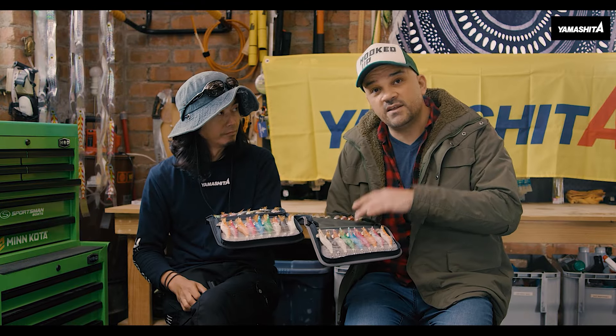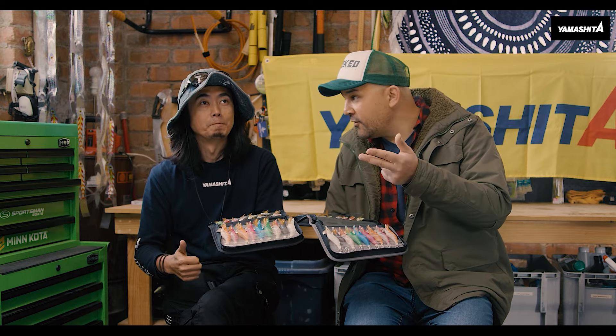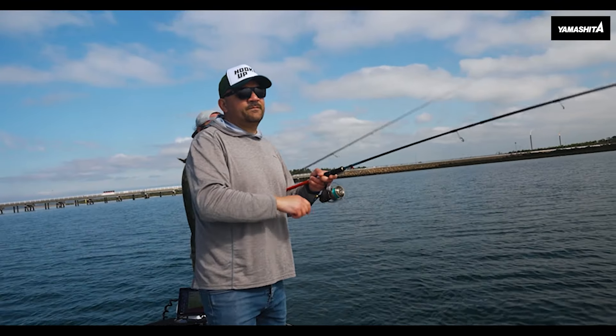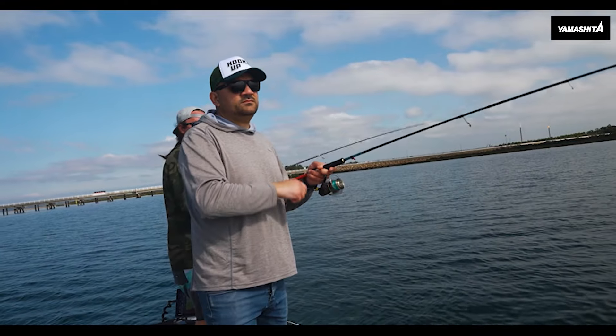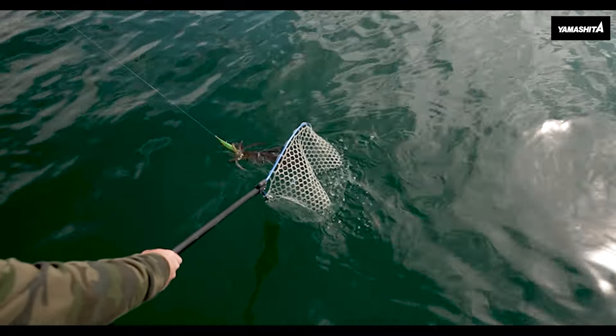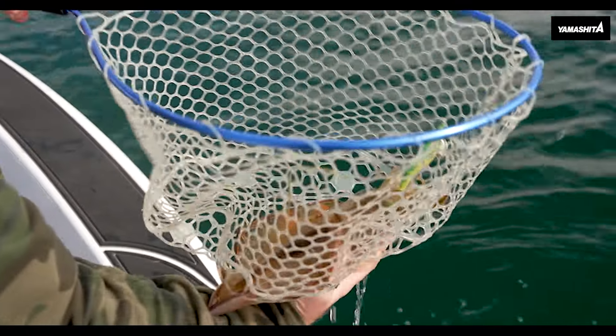Eggy OF is a new range and the F stands for fun, fan, and first — because these are an affordable jig. They're a lot cheaper than the Eggy OF Live, the Eggy OF Search, and the Eggy OK. So basically they're designed for first-time users, but you're still getting a high quality, durable jig that's going to catch a lot of squid without it costing you a lot of money.